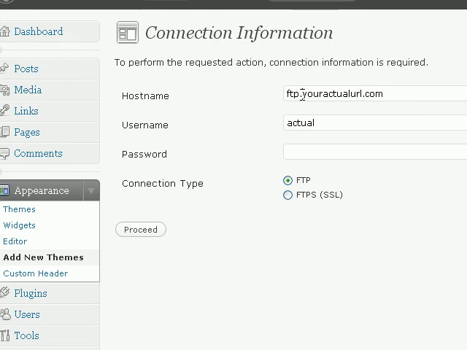And you'd of course replace youractualurl.com with the actual URL of your website. And then put in your username and password. Now, this username and password is not the username and password you use to access your WordPress blog. It is the cPanel or the web hosting username and password that you use to access your cPanel or your web hosting account. Okay, so I've entered my password here and then just click on proceed.